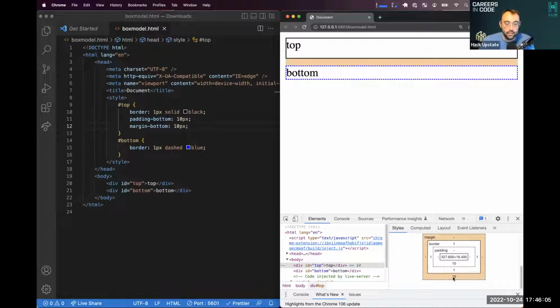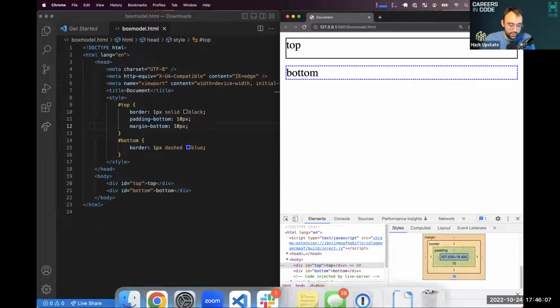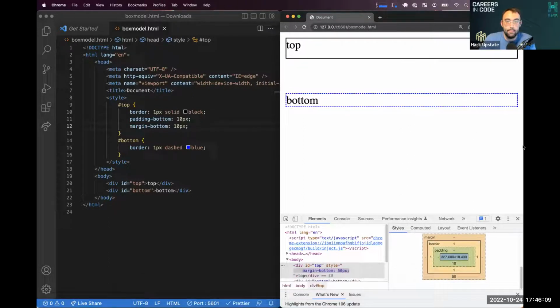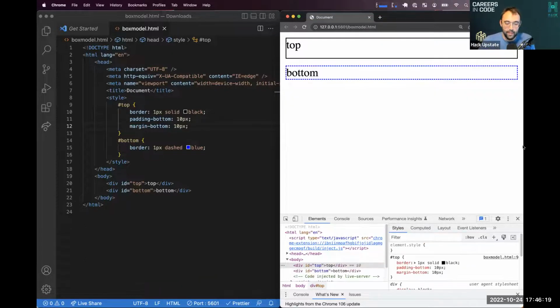So if you ever wanted to play with those numbers, you can actually double click on them and adjust them, and it will live update and kind of show you that. But that's not changed in your code, right? This is kind of just a playground environment to see what it will look like. So if you hit Command R, it will go back to normal.